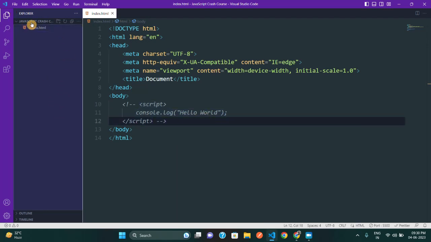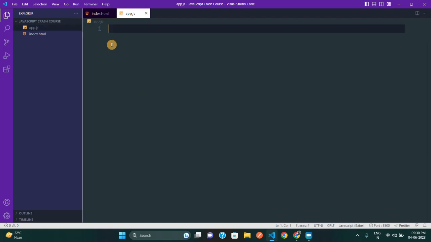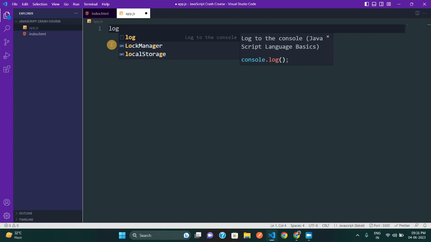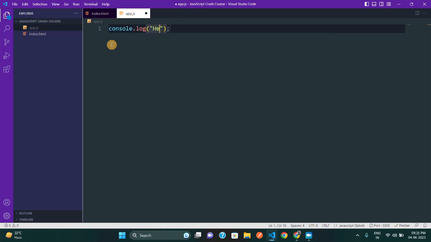It's simple. You just come here and create a new file. Here you can see there are three dots, and you hit new file and just write the name of the file, whatever you want. You can write index, basics, whatever. Simply I'm going to write app here, and once you name your file, you just type .js. .js is extremely important. JS stands for JavaScript, and then hit enter. There you go. Now you can write the same console.log statement here, and you can say hello from .js file, or whatever message you want to print out here.